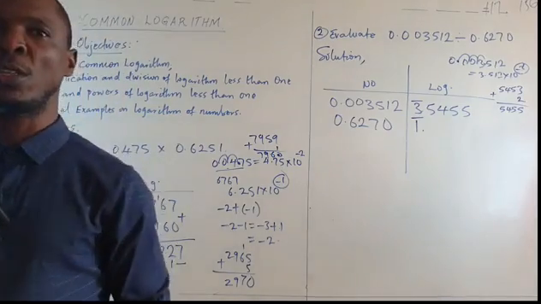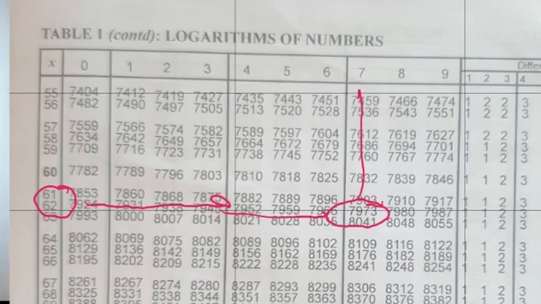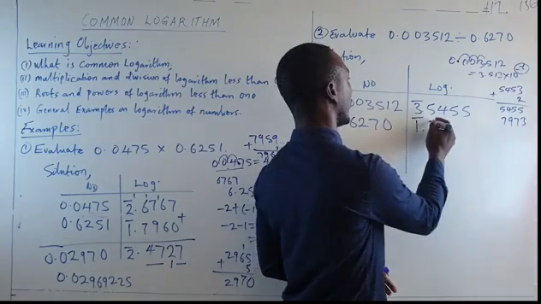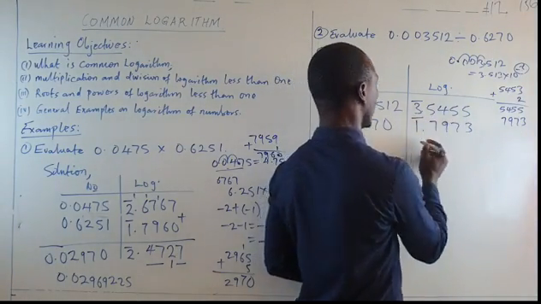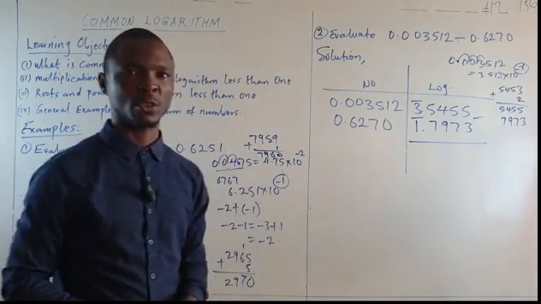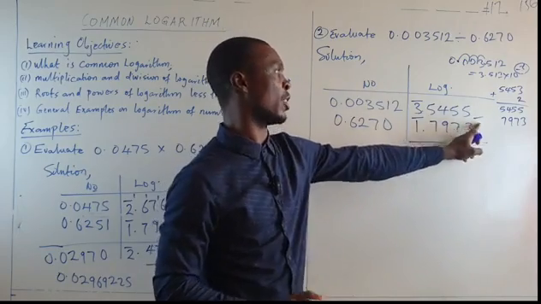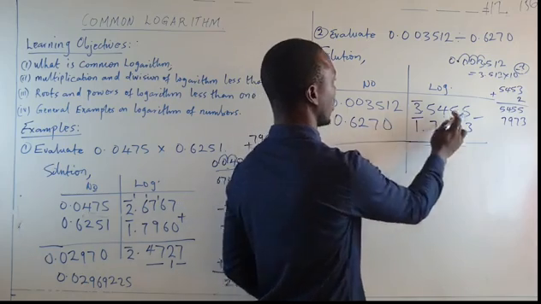So you now do for logarithm of 62 under 7. So log of 62 under 7 is 7973. Since we don't have difference of the 0, we can record 7973. Then the division here will change to minus. So the division sign under number given will change to minus under logarithm. So we now subtract the second number from the first number.